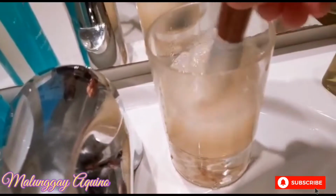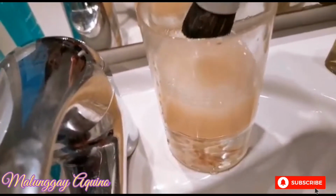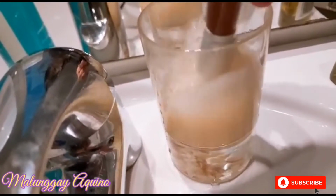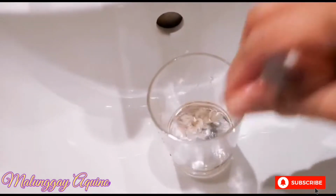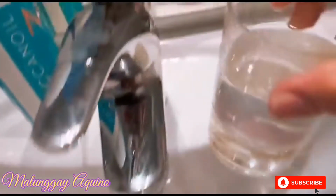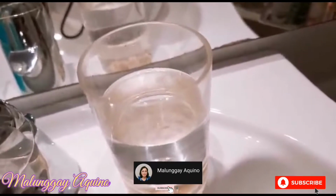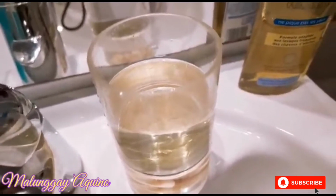You shake the brushes in the water. You see the water turns brown. How dirty my brushes are. I have to do this again. I will put shampoo again. Oh, I put a lot.